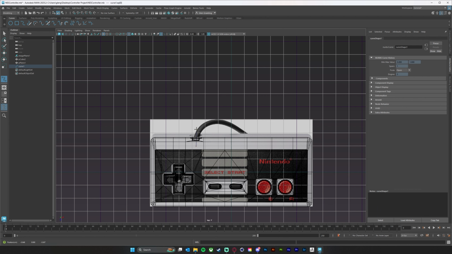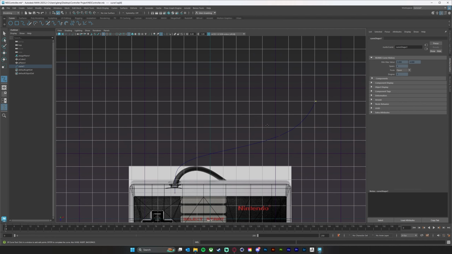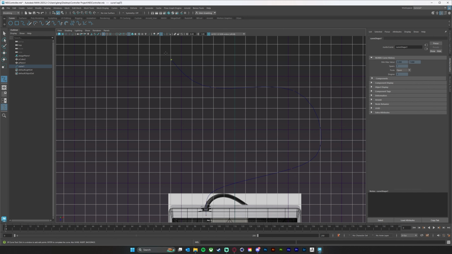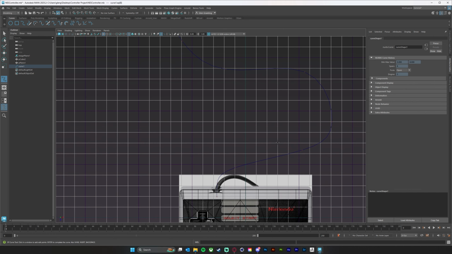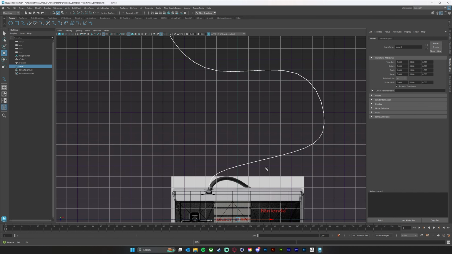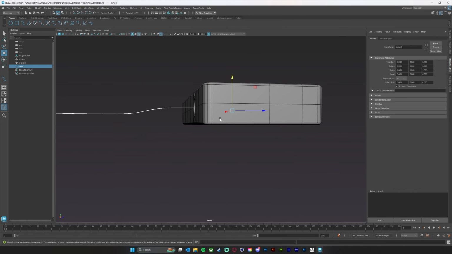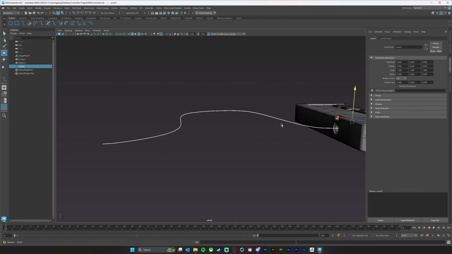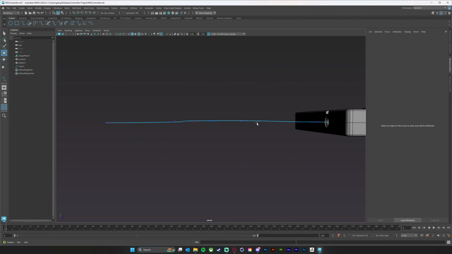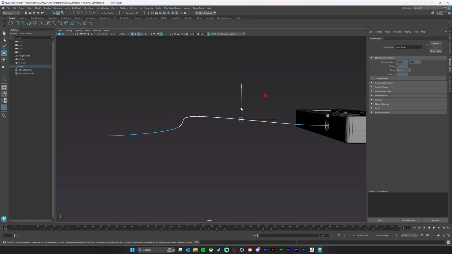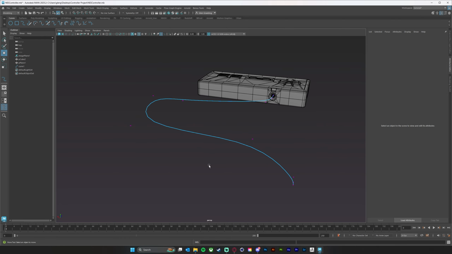All right, so let's just undo that. And I want something that would eventually just go off camera. If I were to model this, this would just go off camera. Then in our perspective view here, we can grab these points and move them down a little bit. So I can do some really interesting things with them, like move them up a little bit, move them down, so I can adjust this curve.